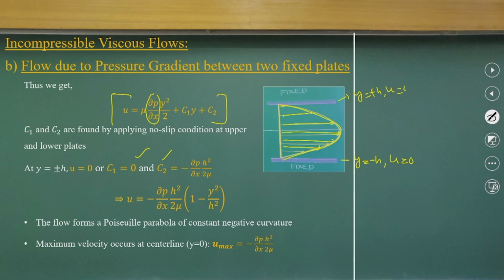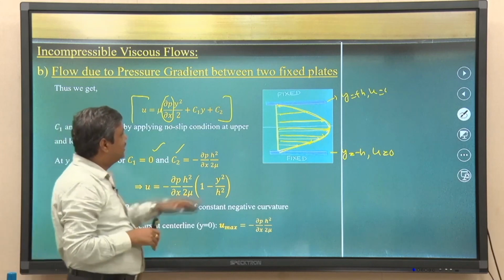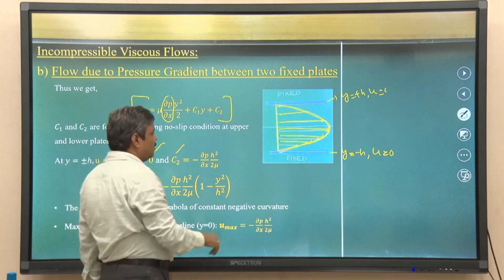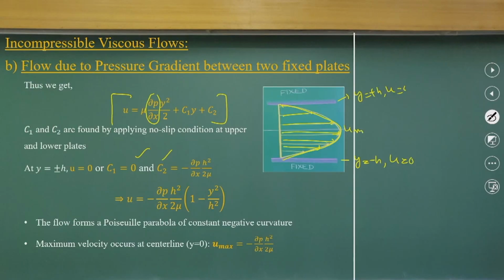which is similar to the pipe flow. Here I am talking about flow through plates. We get this flow pattern, and you can always find out the u maximum here by substituting y equal to 0. You can also integrate the velocity function from minus h to plus h, dy, into the length, which is a unit value. You can get the discharge.